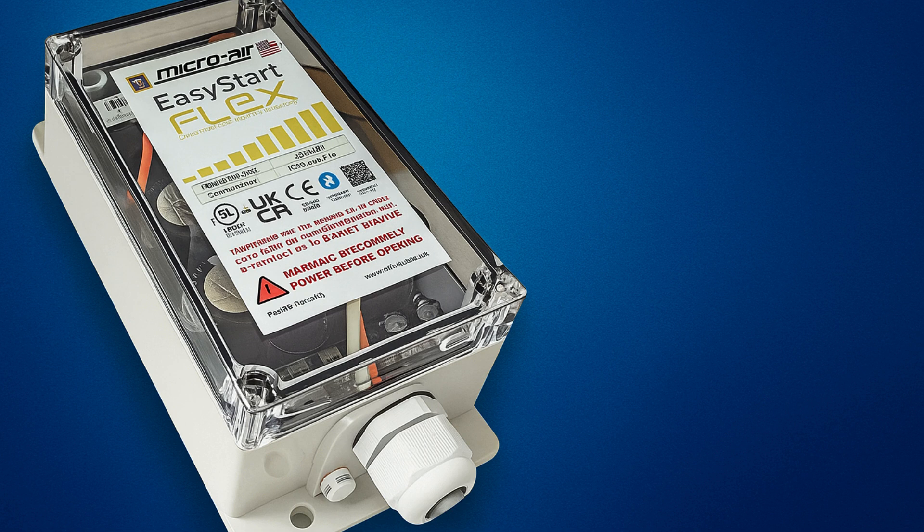Who truly needs this technology? Are there specific homes where a soft start kit is almost a necessity? Soft start kits are ideal for older homes that might have smaller electrical panels where every amp drawn at startup really counts and circuit breakers are more prone to tripping. They're also perfect for homes with solar or portable backup generators, as it greatly expands what those systems can reliably power. And frankly, anyone looking to protect their AC investment will see immense value in extending its life and avoiding costly unexpected replacements. Ultimately, it's for homeowners trying to make their energy use smarter, more efficient, and more resilient.